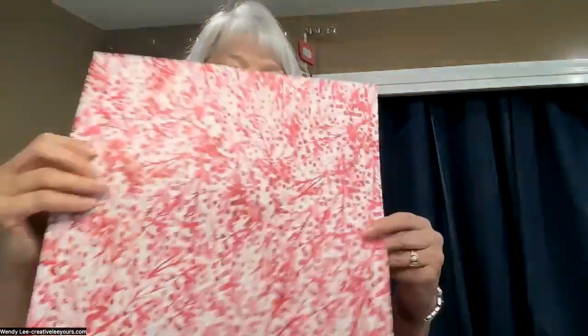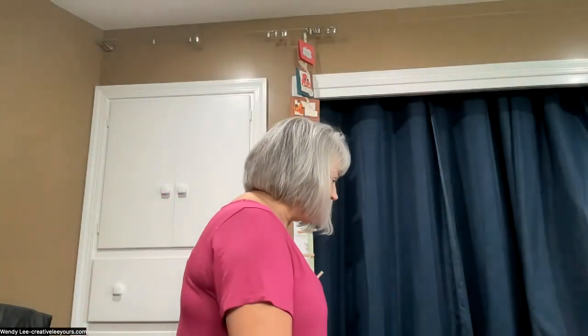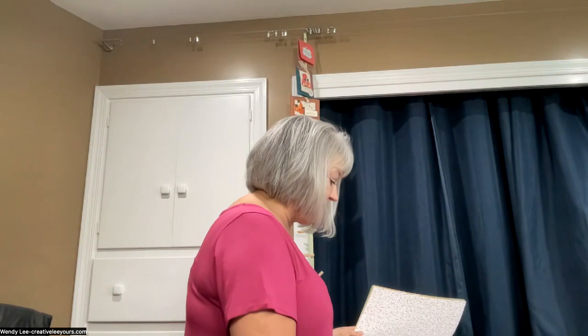And who doesn't love a good red check? Some merry notes on the back. And then some berries. So lots of fun, bright colors on that one as well. Love it. Next, we've got a specialty pack that coordinates called Joyful.